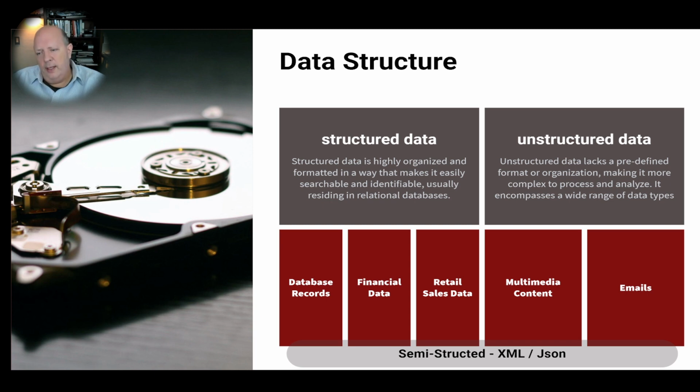Now, what is unstructured data? A picture. That picture of Lucky and the picture of the book, if I wanted to search this book, it's a PDF, even though it's kind of structured, I could put it in Acrobat and search for the word network. Okay? Would it be hard? It's unstructured data, but still it's searchable. But now, if I had 1,000 pictures, and I'm sure I have 1,000 pictures, and one of them has the word network in it somewhere, how would I search 1,000 pictures for the word network? It becomes a much more complex problem.